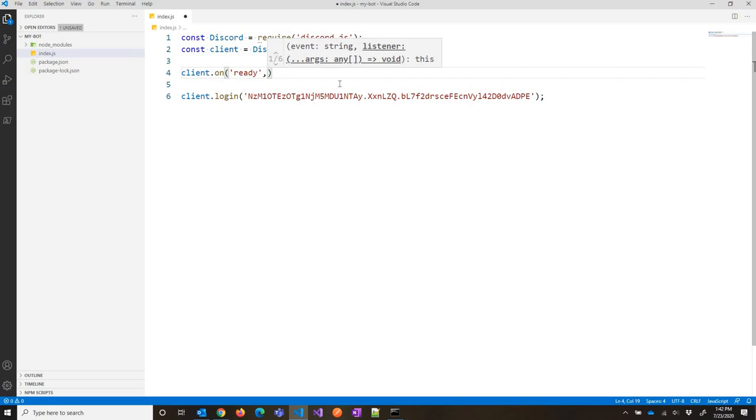The next parameter is the listener. So if the bot gets ready, what should it do? You need to put a function there that should be executed.